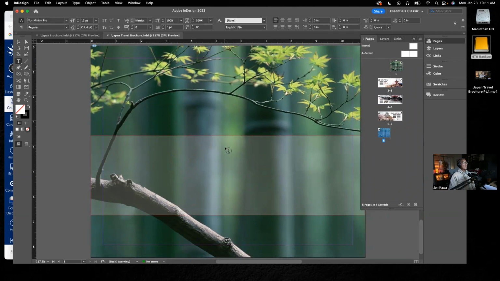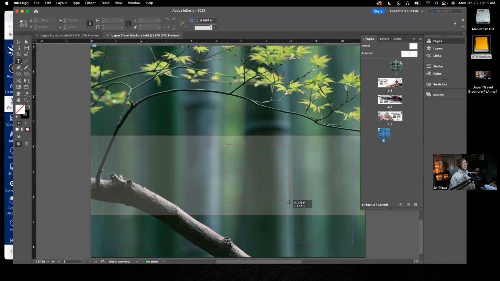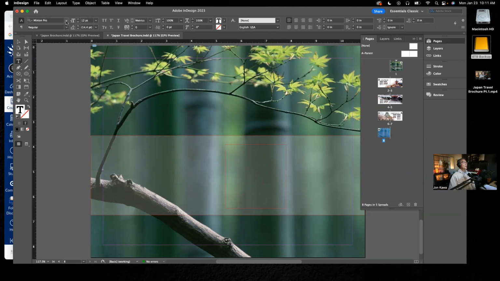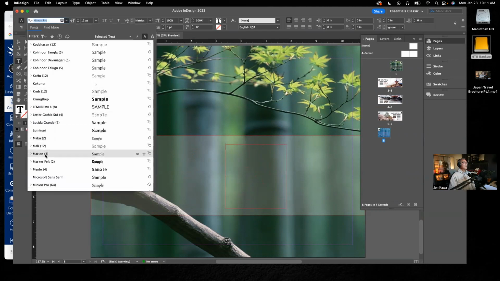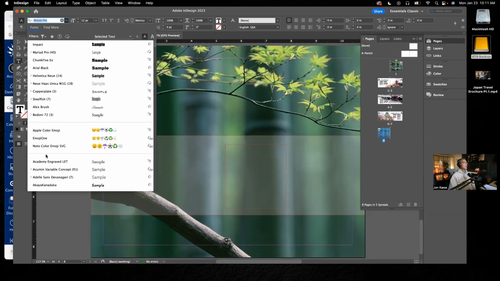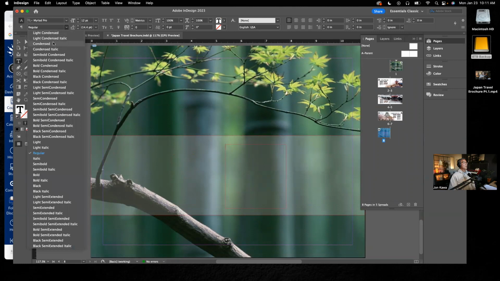Get a text box here, and I'm just going to eyeball it here. Draw a text box. I know it's going to be Myriad Pro, so let me go back to my Myriad Pro, and it's Myriad Pro condensed.